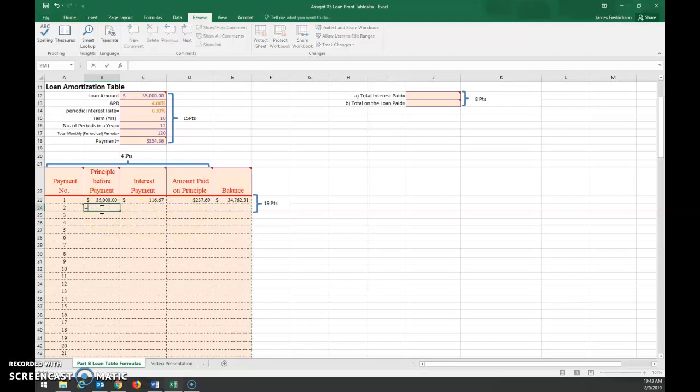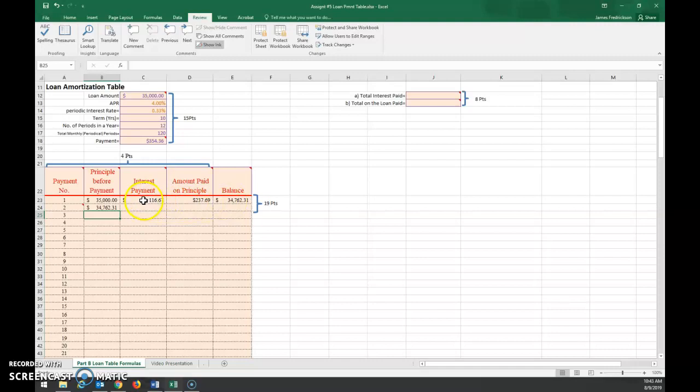I'm simply going to click my mouse here, hit the equals button, and then transfer the balance here to the new balance at the beginning of the second month. So I'll click here, and I'll hit the enter button. Here's my new balance. Now the nice thing about Excel is if we have our formulas set up correctly, which we do, we can take these cells and we can copy them.